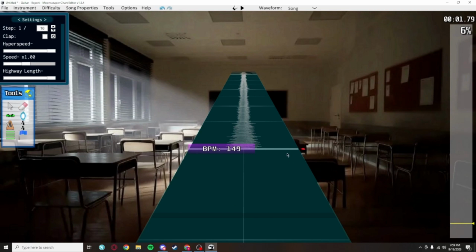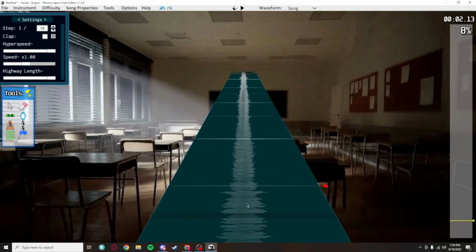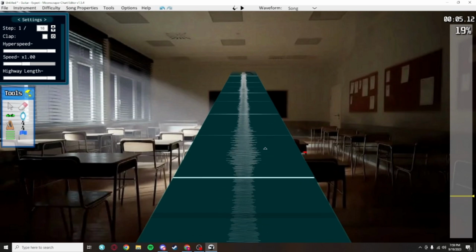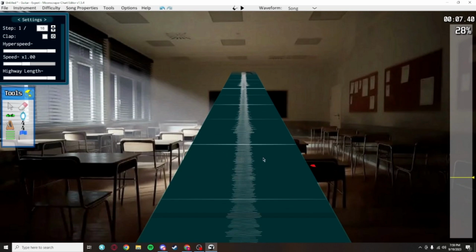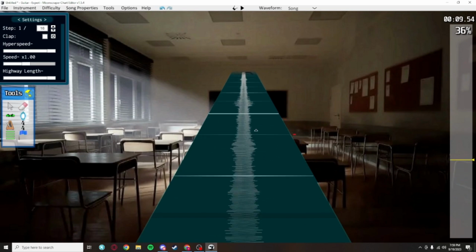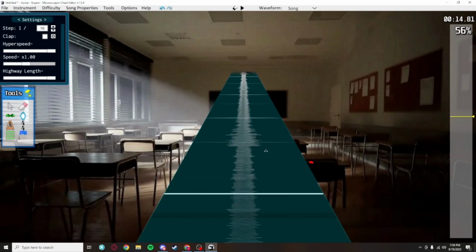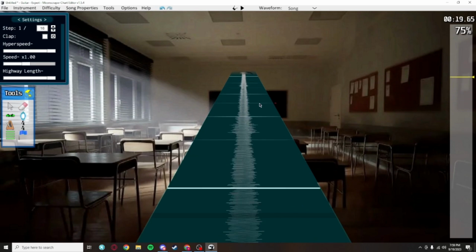Now, what does it look like when you're slightly off? So let's say I was at 149 instead of 147. So it looks like it's lined up. Spike here, but you notice these spikes and the lines are slowly starting to come apart from each other. And the farther you go into the song, the more it becomes desynced.